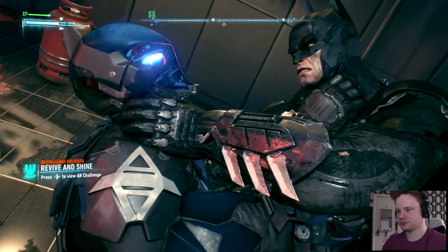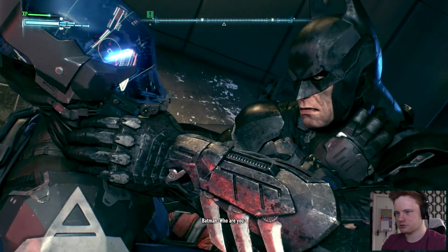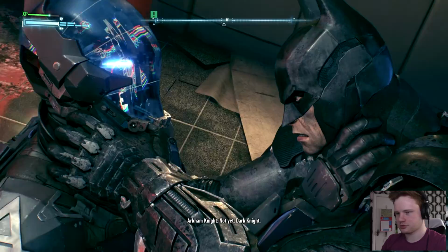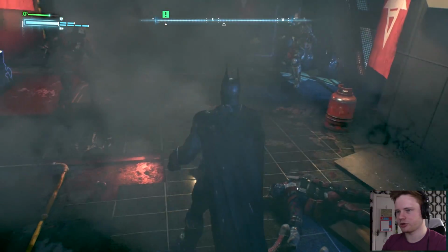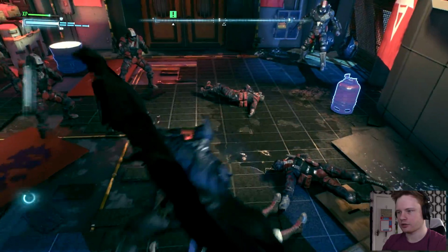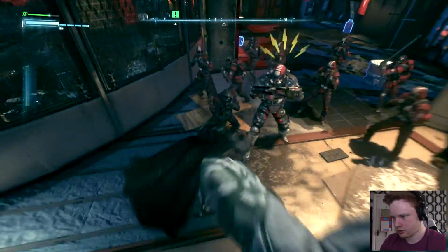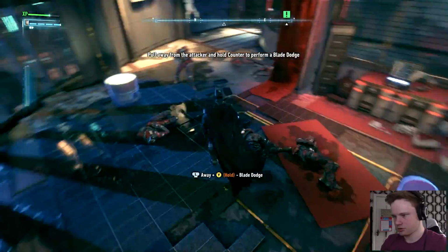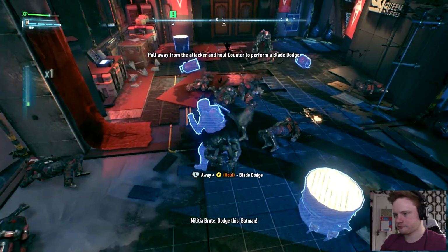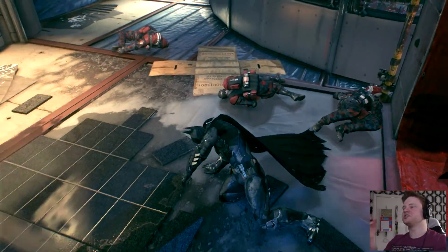Hello. Who are you? Not yet, Dark Knight. Ooh. Oh, you pussy boy. Ran away. He's stuck in the fucking wall. Oh shit, drop. Seriously, you die from a guy being chucked at you. Fuck.